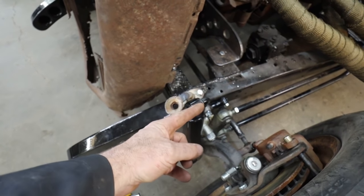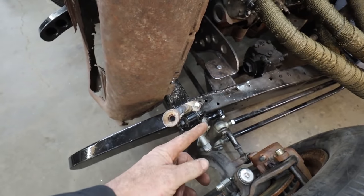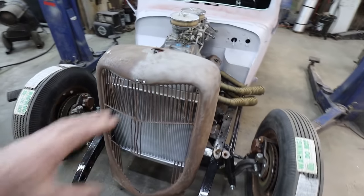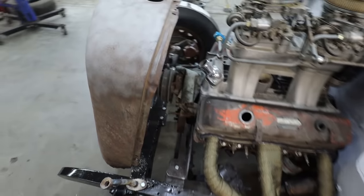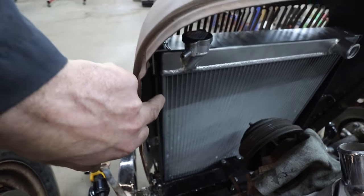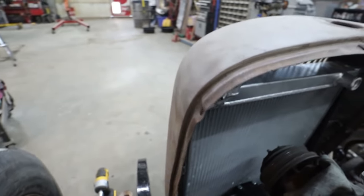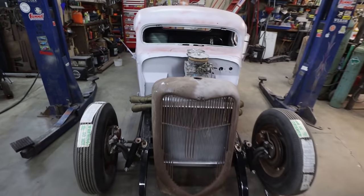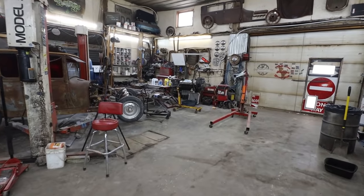Shocks, I've moved these back up, over, back down. We got a small little gap nicely around the hood. I haven't got around to making the extensions over here yet. So I got to do something here, and I'll probably make another one up on top. But yeah, like I say, I'm probably going to take a look at this motor.